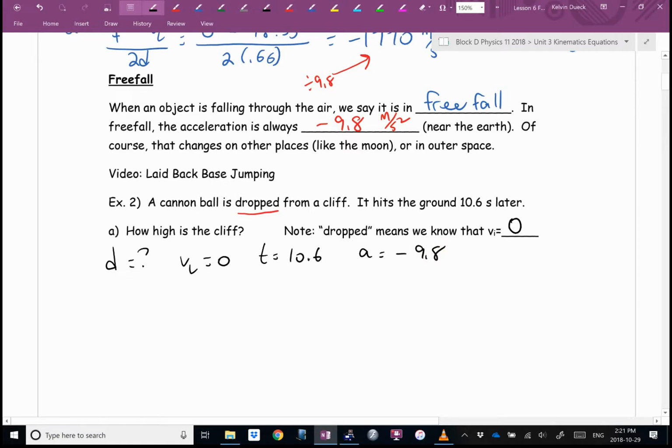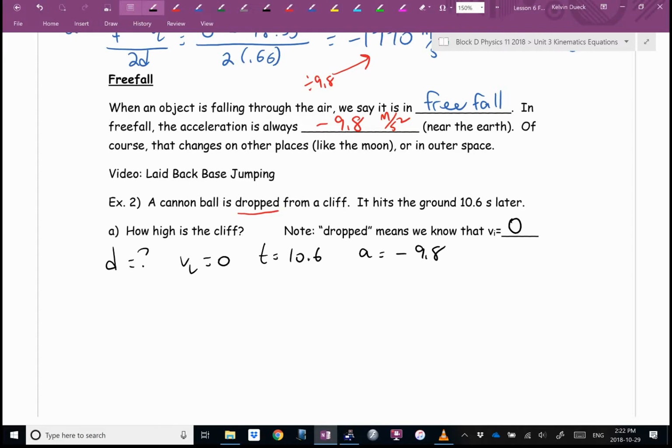VF? What's VF? VF is not 0. If VF was 0, you know what? Go do a belly flop onto the cement sidewalk and tell me that it doesn't hurt. If VF was 0, it wouldn't hurt. And I'm glad, by the way, you can see I was ready for this common misconception. Kids always want to say, isn't VF 0? That's after the impact, but VF is right at impact. And I assure you it's not 0, but I also assure you we can calculate it.